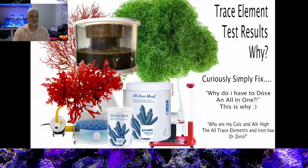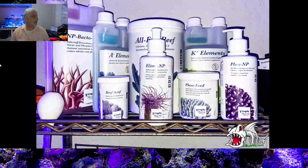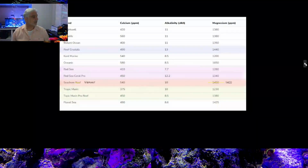So I hope this helps you out. And again, the Tropic Marin Pro Reef Salt is fantastic. If you can find it and get it, I certainly would. It's not easy to do right now. I can only find it in the big buckets.